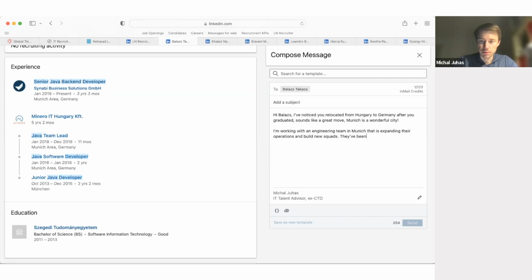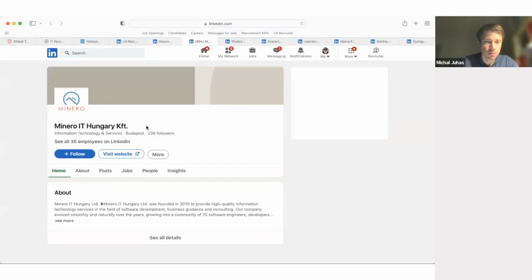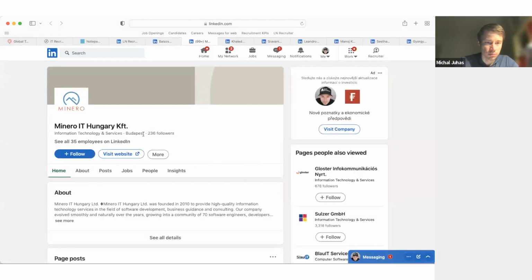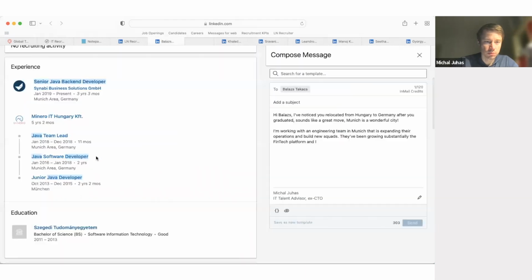They've been growing the fintech platform substantially. And what is this company about? Let's just check it out quickly. It would be fun if it would be some fintech company as well. Minero, IT, probably some software development house.